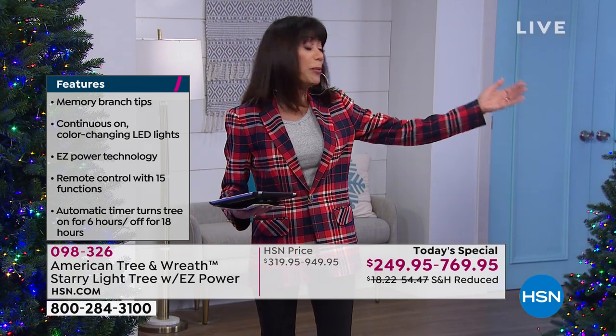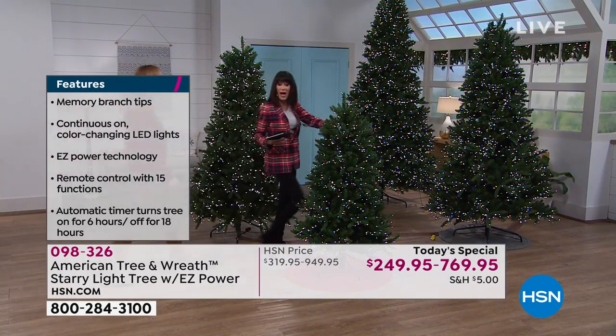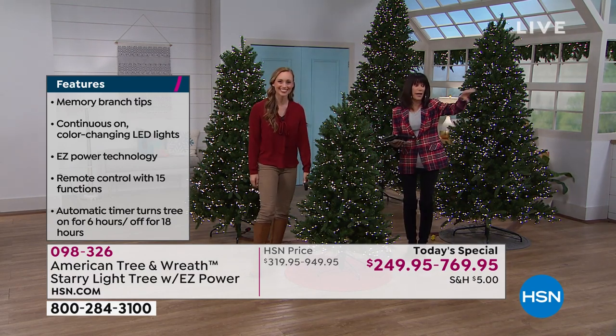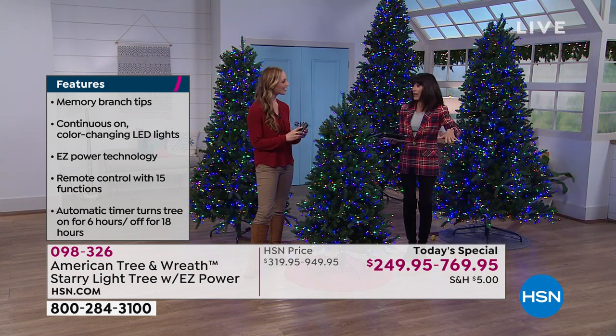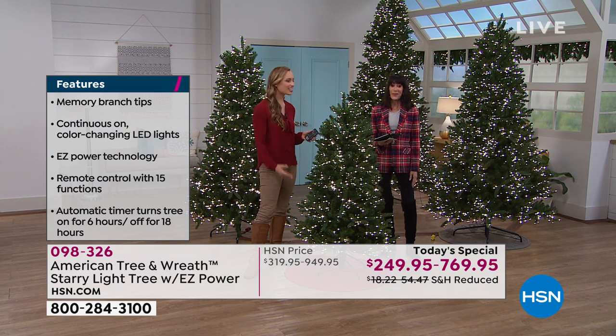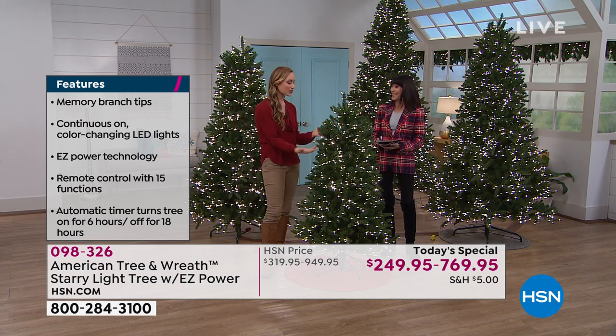Just pick your size. Maybe you're in a small apartment — my mother's in assisted living — that five-foot tree is perfect for a smaller room. Or if you're like my sister-in-law Shelly who wants a tree in every room, you can put this in the bedroom or even in the kitchen. I had a Christmas tree in my kitchen for years. I actually have a tree in my foyer that I leave up year-round — I decorate it with jewelry and whatever the season is. The white light could go with any time of year.